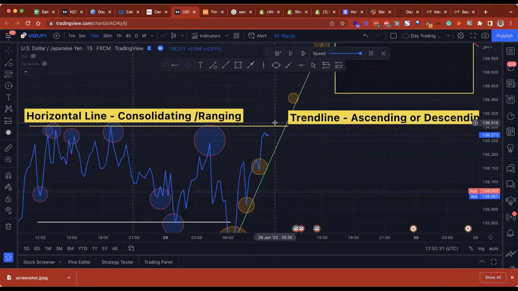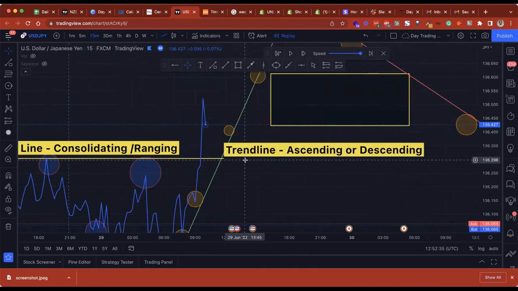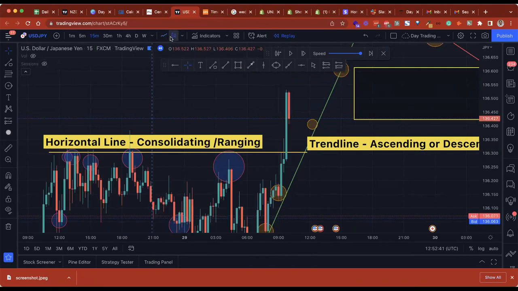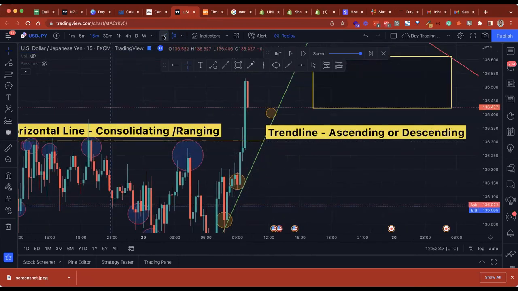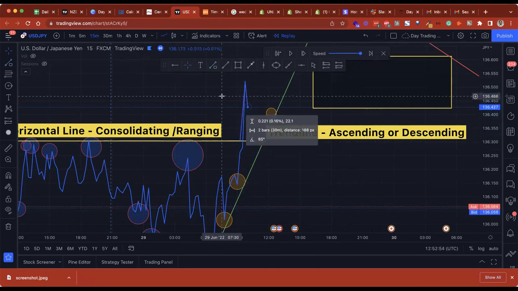Let's see if it goes above. Boom, look at that. Crazy. Wow, look at that. It went way above. Let's look at our candlesticks. Look at that. So it went from breaking down beneath to breaking above. It went above that area. And this time, this was worth 23 pips.